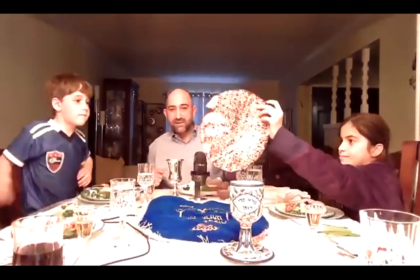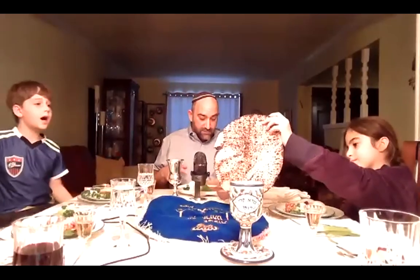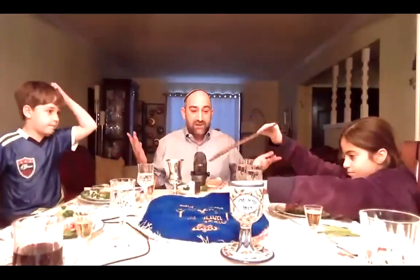Why do we eat matzah? Because while they were running away, the bread didn't have time to cook, so it turned into matzah instead. That's right. They didn't have time to let the bread rise. So all they made were these flat little matzah cakes, which are pretty good as long as you only eat them in small doses once a year. Yeah, just not like 1,000 a day. And finally, the maror.